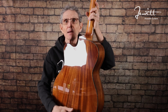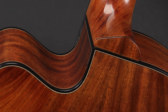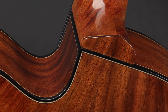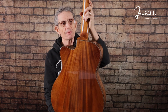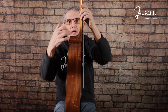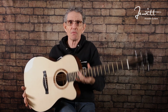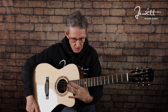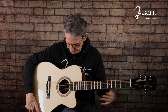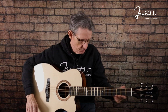The back heel cap is basically a piece of wood that's saved from when we cut out the back, so it continues the flow of the grain up the back into the heel cap. And this is a one-piece mahogany neck with a fingerstyle carve on it. So it's cut down very deep, so it allows you very good access once you get up close in this position to play on the upper frets. That's pretty much it as far as the specifications go.